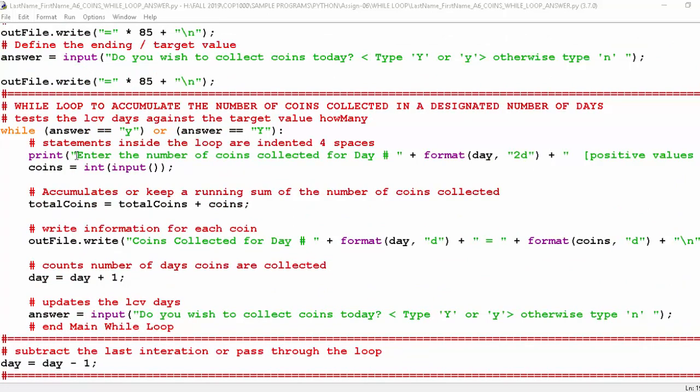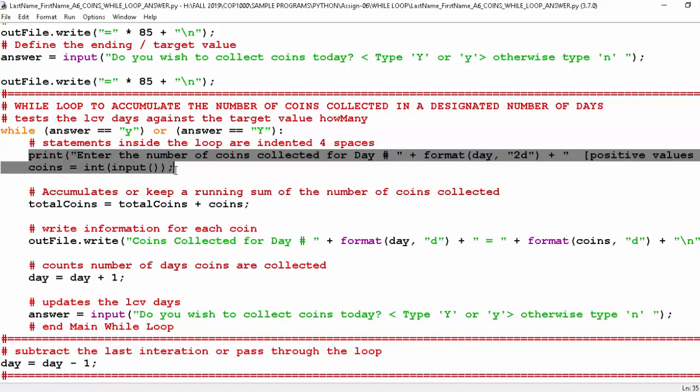And what we need to check is we want to make sure that coins is a numerical value or is a positive value. And so these two statements are used to enter the values.